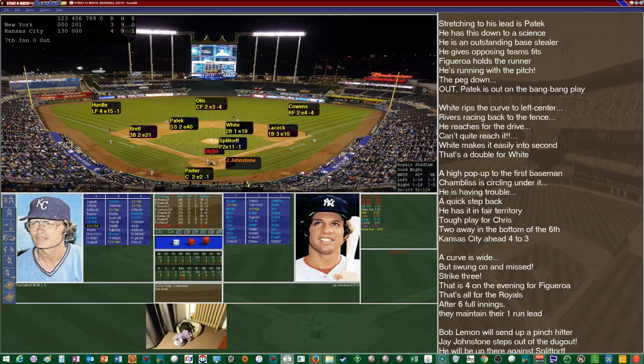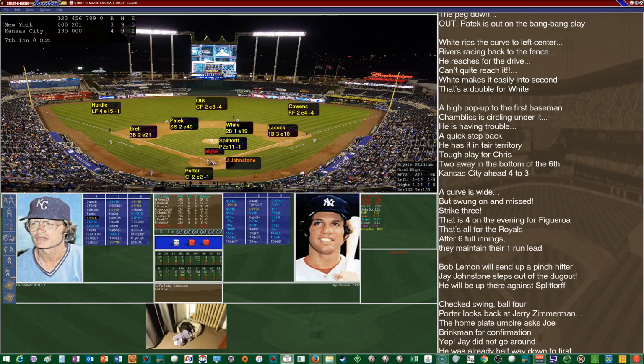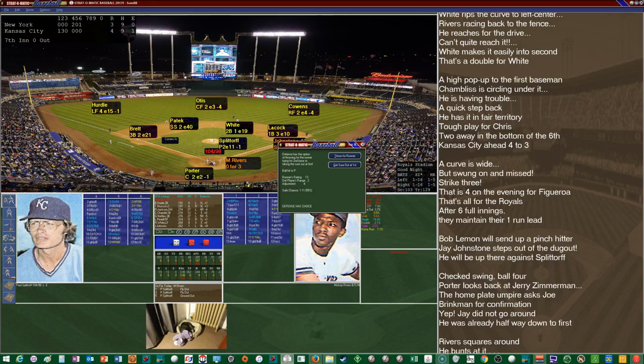.262 with a homer and 6 runs batted in. Not sure exactly why they did that. And he'll draw the walk. And it was a lefty on lefty. That's an interesting choice there. But anyway, it pays off as he reaches on a walk. That'll bring up Mickey Rivers. Corner men Brett and Lecoq, expecting Rivers to drop down the bunt here. And he does.